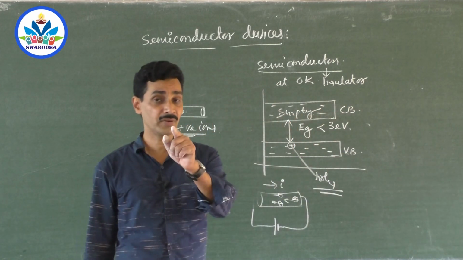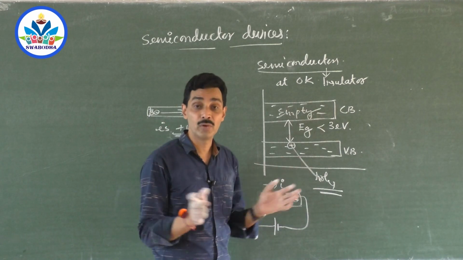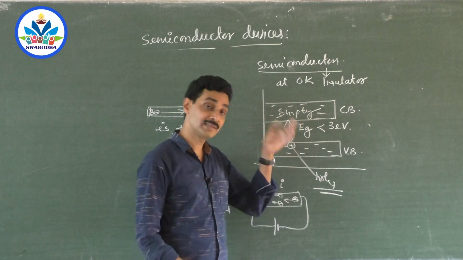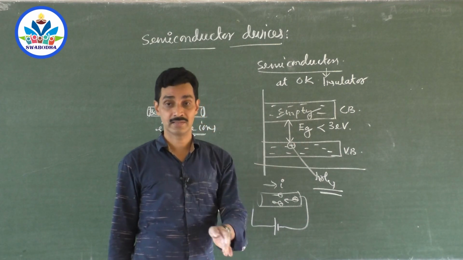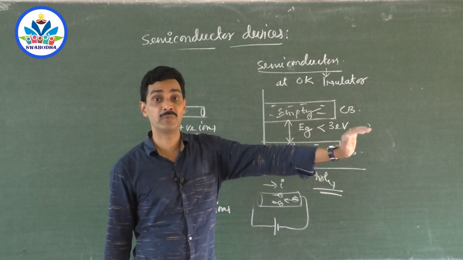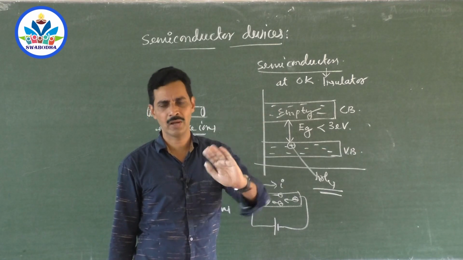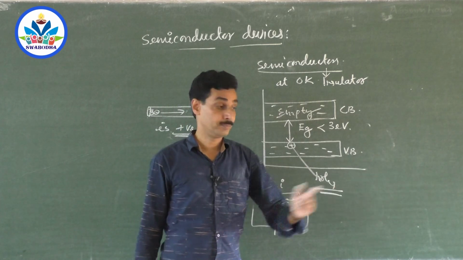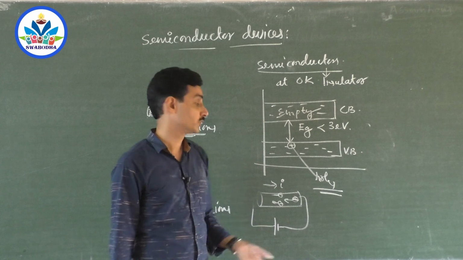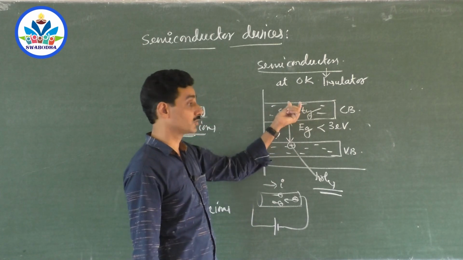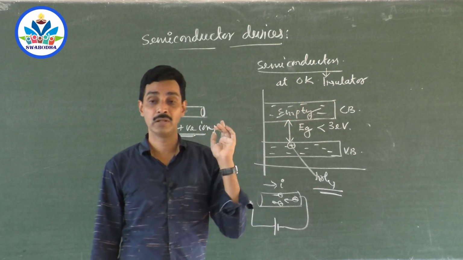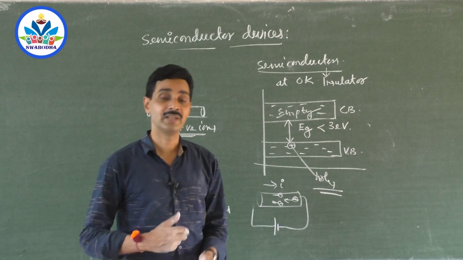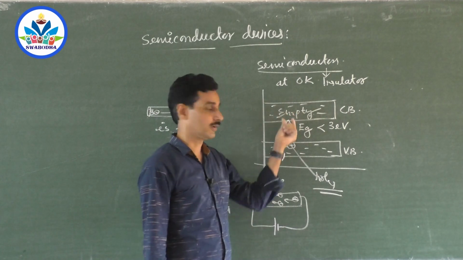Remember, if electrons are found in the valence band, they are bound electrons. They can't move. They are not the charge carriers. They are negative charges, but not carriers. They can't move from one place to another. They will keep on doing their job and remain at the same place. Of course, they can't move from atom to atom inside the material. So they are not charge carriers. But if this electron goes to the conduction band, now it is free from all the bonds, free from all the restrictions, so it can move freely. Now it is a free electron.